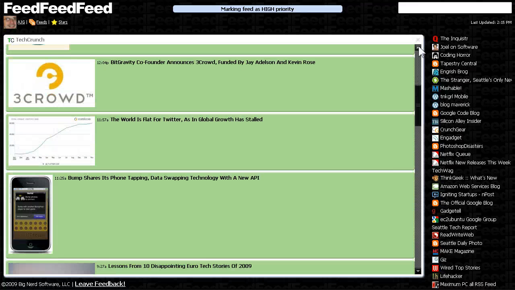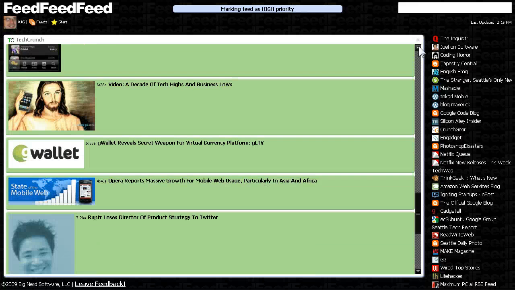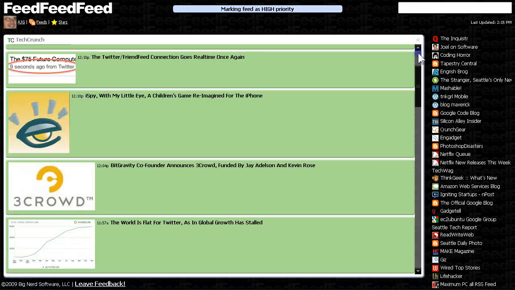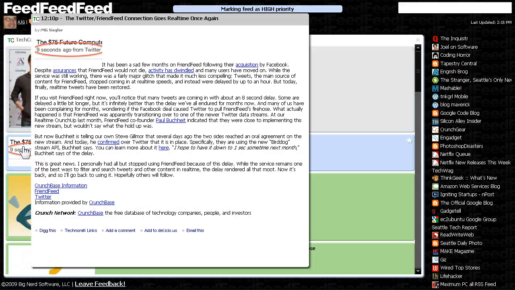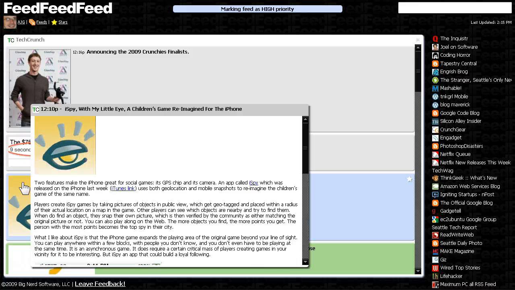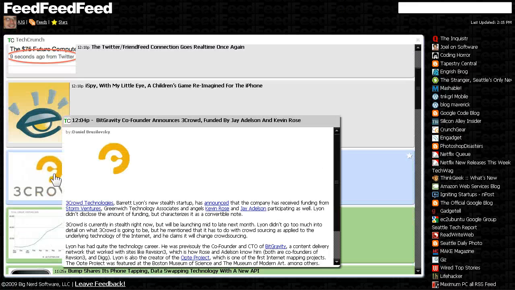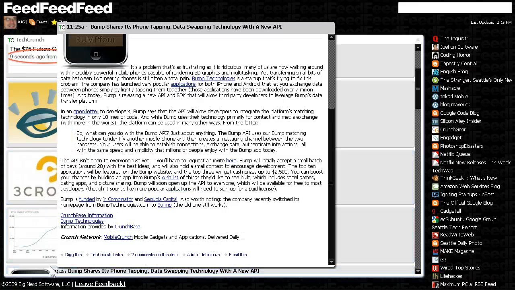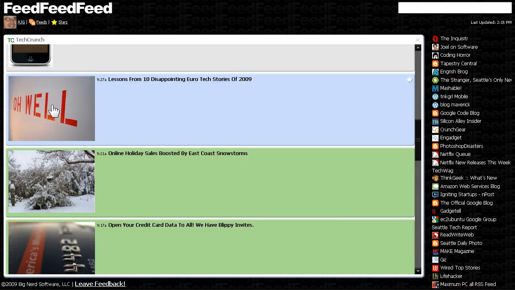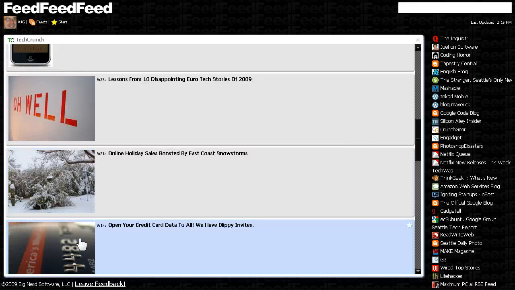So some other interesting things about FeedFeedFeed: anytime there is a Flash embed, you can pop it out.